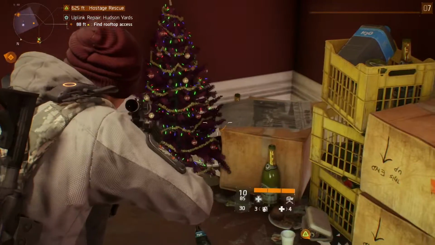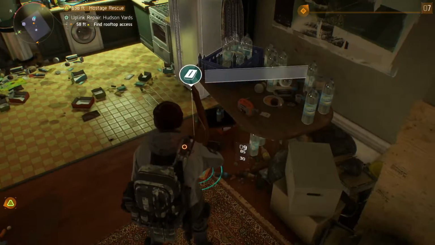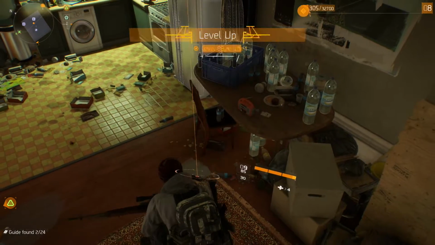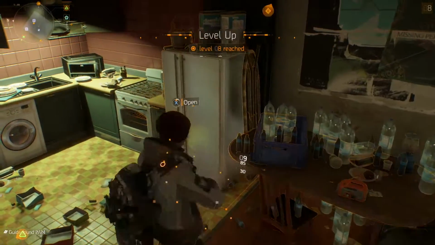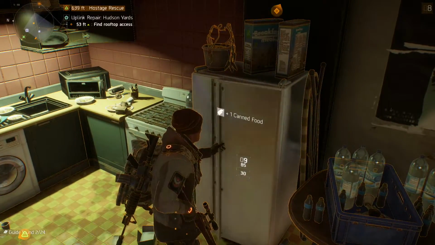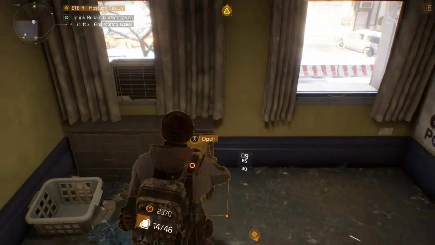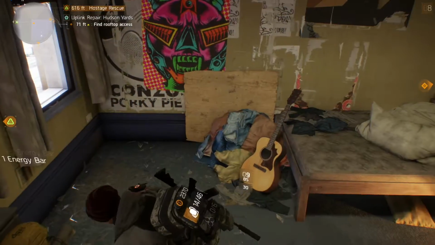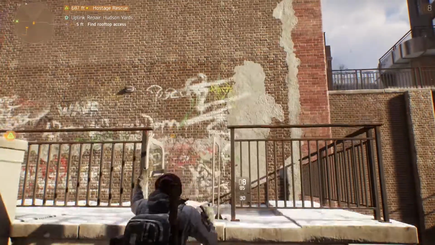Oh, there's a little Christmas tree. That's nice. Oh! What is it? Survival guide. Sweet. Level 8. Awesome. In the fridge, we got some canned food. Little backpack over here to loot. Energy bar. Oh, guitar. TV. To the roof we go.